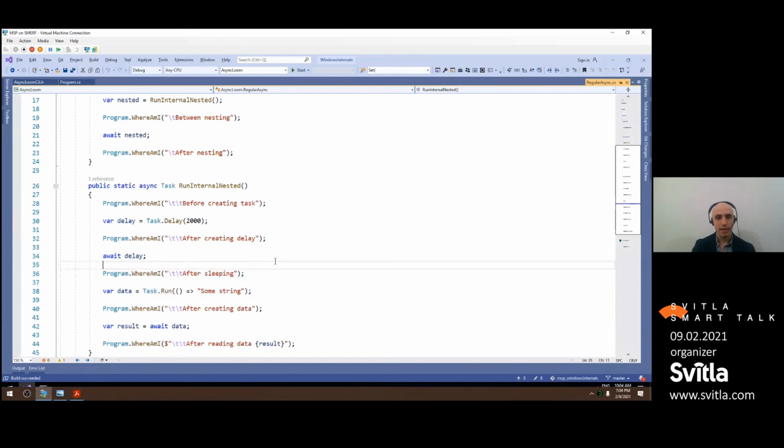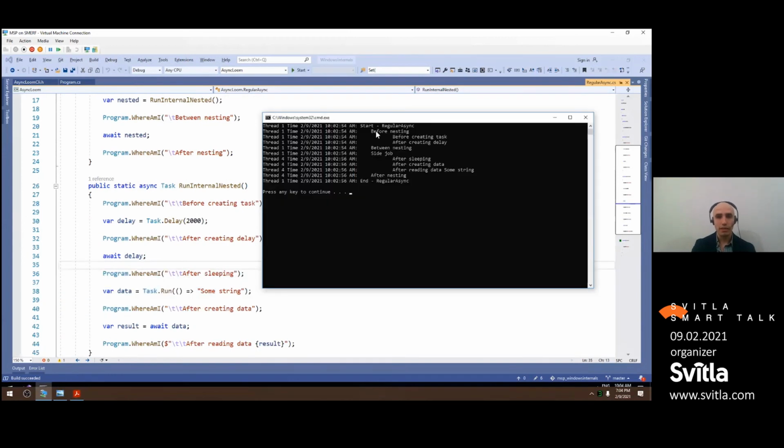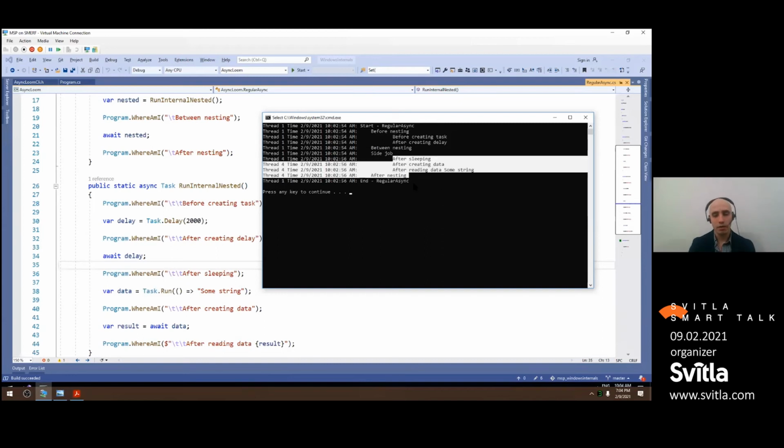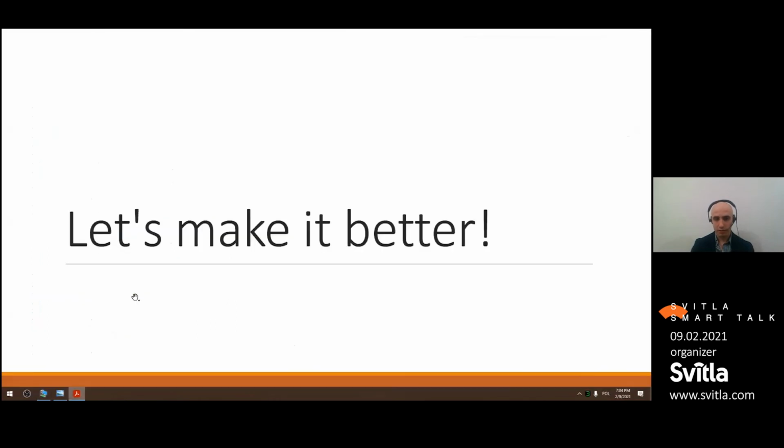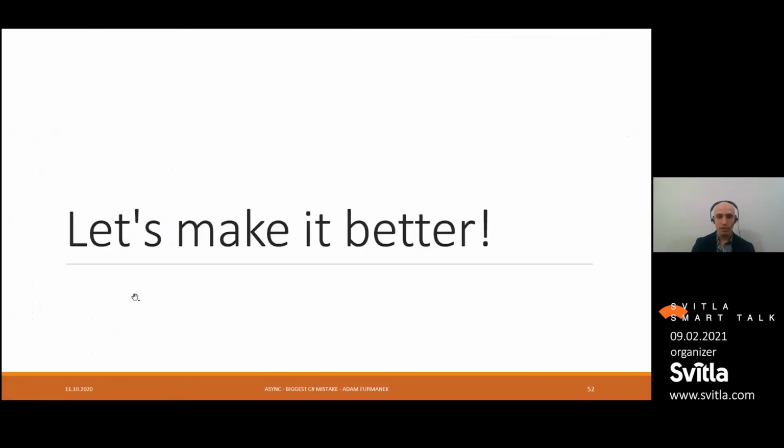So if we see the output, you can see that we started some nesting here, and then the side job was introduced, and then we carried on after sleeping for 2 seconds, okay? So this is the whole point of the async and await machinery, that we can actually unblock the operating system level thread and run multiple tasks when one is waiting for the other, etc. So this is how we start.